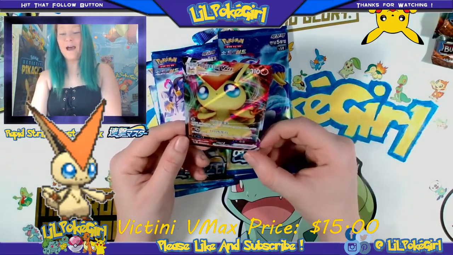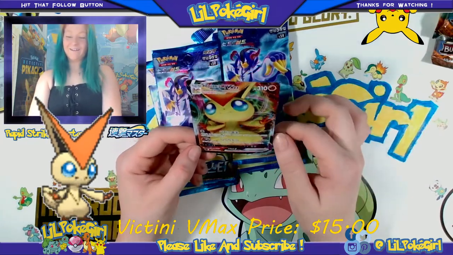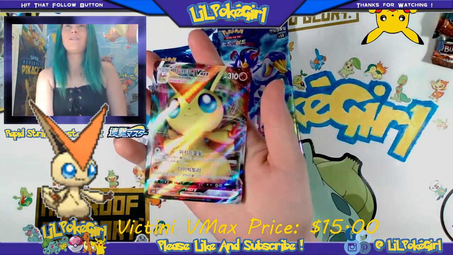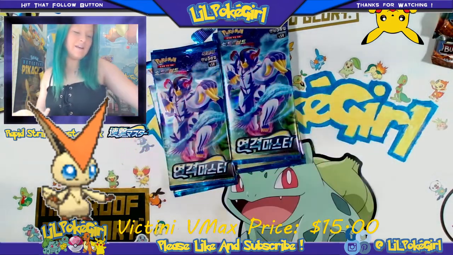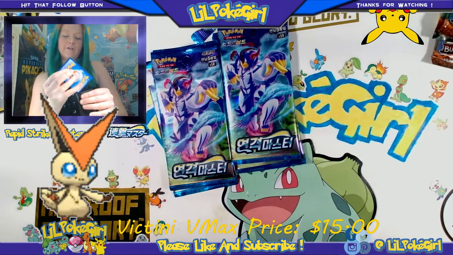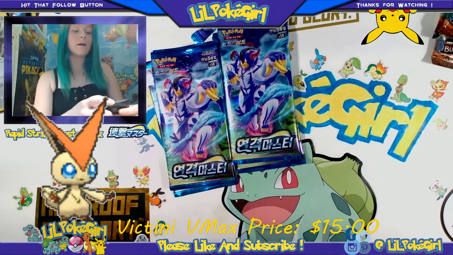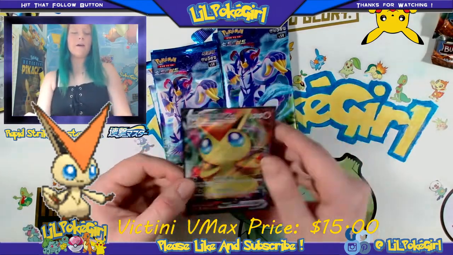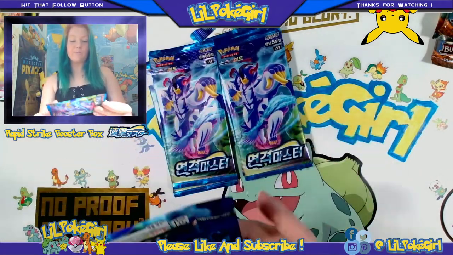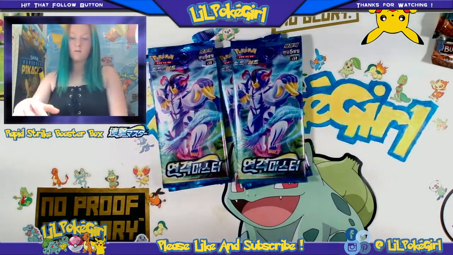Oh! Now that pull. I like that pull. We have the Victini V Max. That is amazing. Oh my gosh. Look at that card, guys. That is beautiful. I have a Victini V and the Victini Prism for my fire deck, as I do play the card game, not online. I do play online as well, but I mean not online. So it'd be kind of cool. Maybe I'll throw them in there on my deck and use them as like a little backup for my Victini.